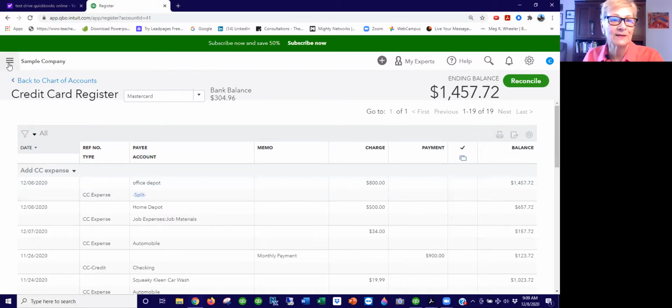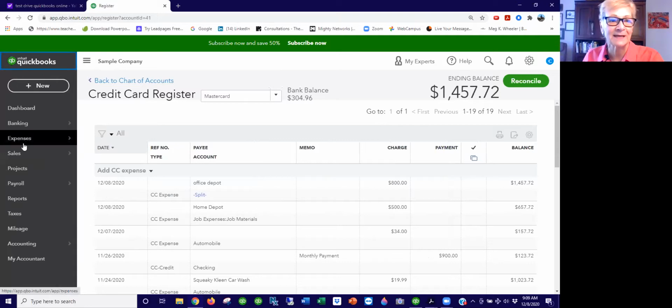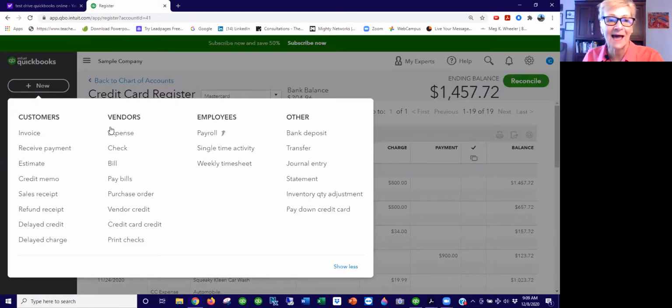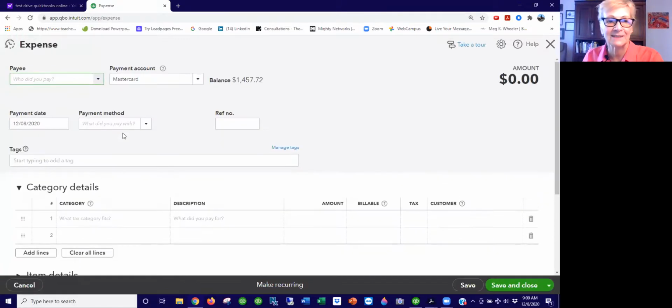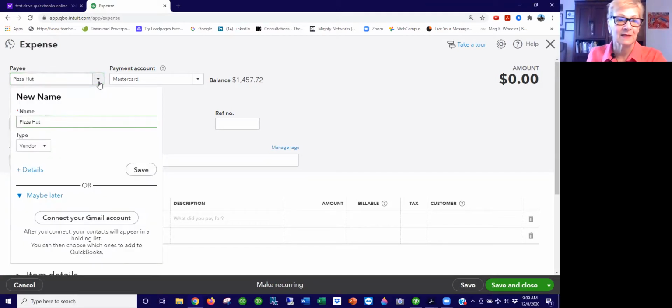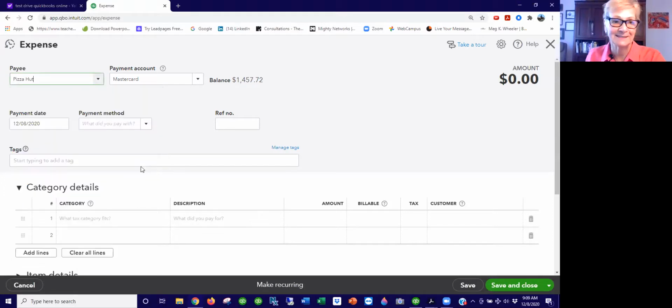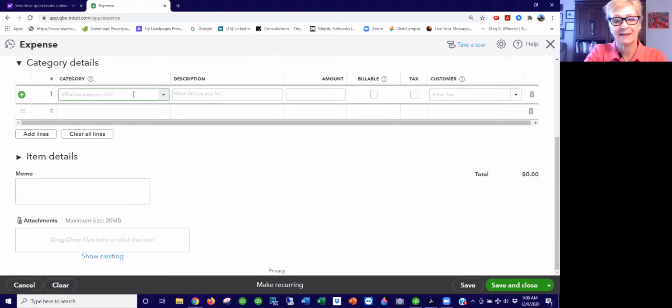So here I'm going to go back to this location where I have my column, because I'm also able to add expenses from here. And so if I have an expense and it was say like Pizza Hut, and it's a new vendor, and I know it doesn't seem like a vendor, but for QuickBooks purposes, we want those as vendors. And QuickBooks Online, again, calls them categories.